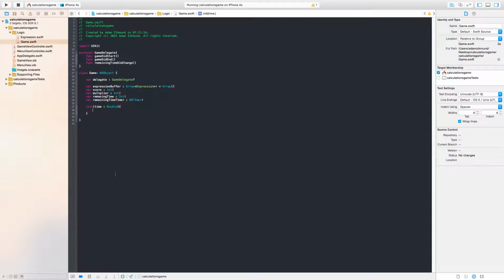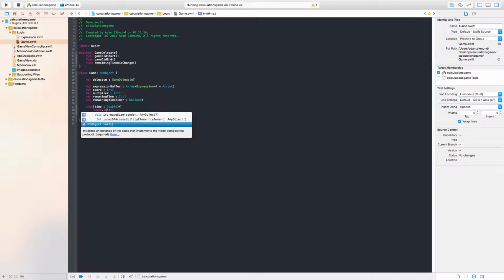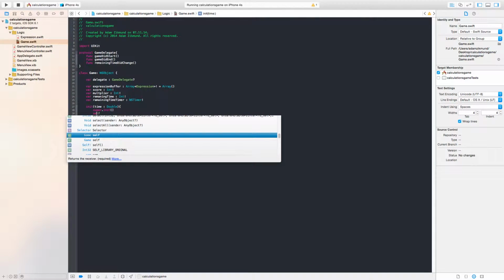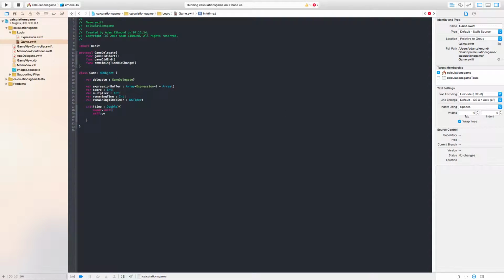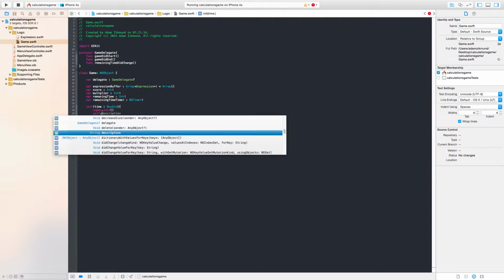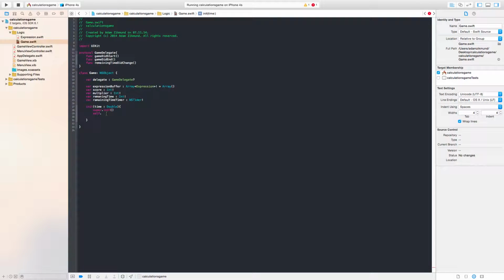Okay, so I just call the super init for the super initialization of NSObject, and then I will set the variables to some values.